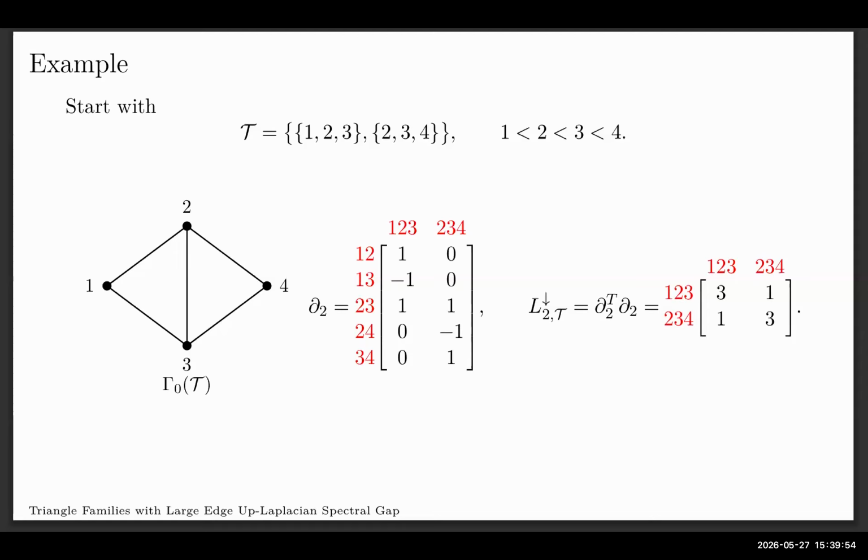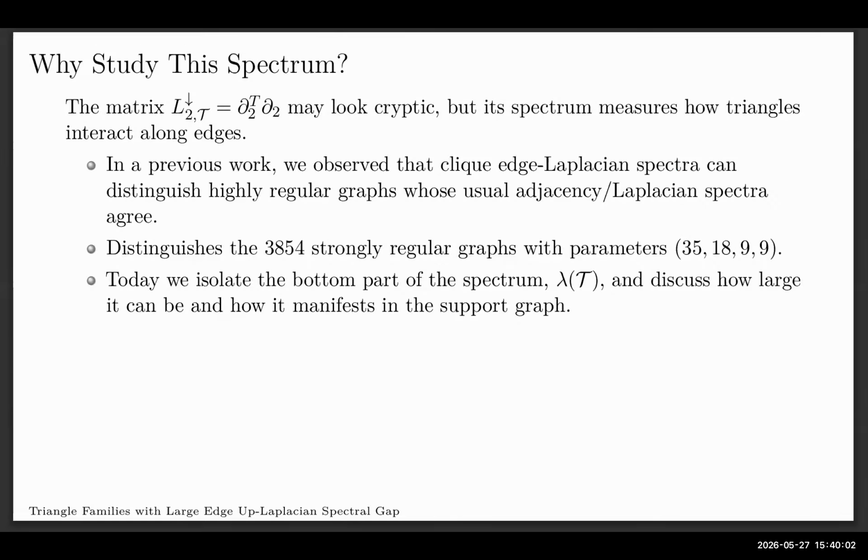So I'm not going to go into all the details. I'm just going to give you this one example family, which I think I have listed here. So there was this big family of 3,854 strongly regular graphs, all with the same parameters. And they all had different spectrum in terms of this matrix that I just defined. So clearly, these matrix eigenvalues are detecting something in the graph. Sometimes it is strictly stronger than what your adjacency or the Laplacian eigenvalues can. But okay, so there's that.